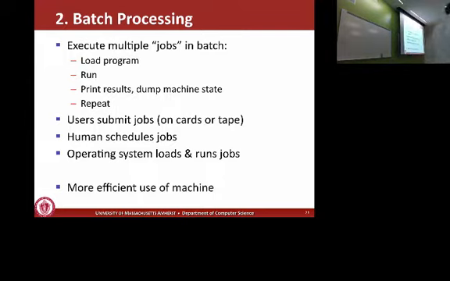So now, given that you had one user at a time, and it took some time for that user to load a program and run it and then have it spit some output back, a better way to use the machine was to give a batch of programs and have them go one after another, rather than the user feeding one program, waiting and then feeding the next program and so on. Because any time that you waste between two programs, the machine is sitting there idle. You made a big investment. The company spent $1 million buying a mainframe, and you want to make the most use of it. Anytime it's sitting idle, you have spent money on something that's not being used.